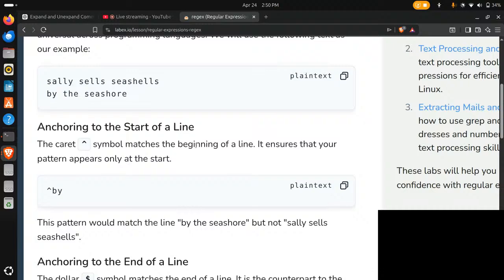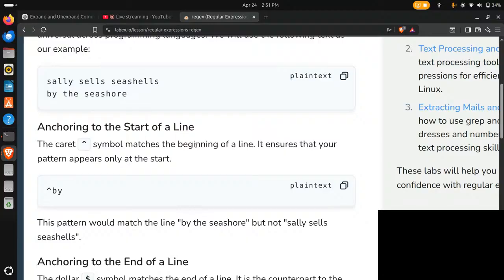Let's learn. Example is Sally sells seashells. Sally sells seashells by the shore, by the sea shore, right?